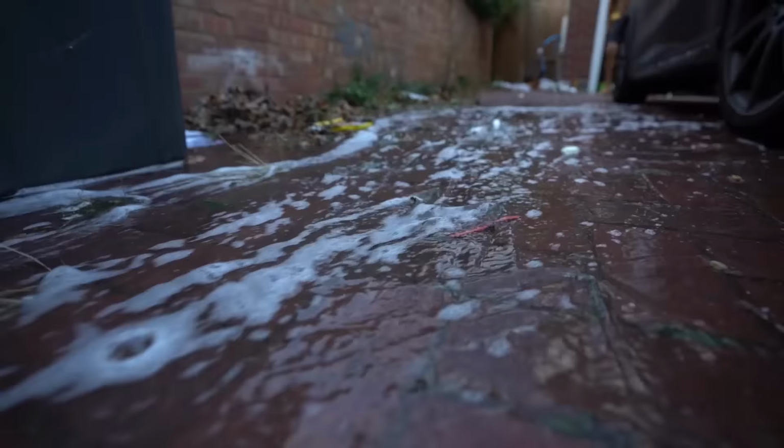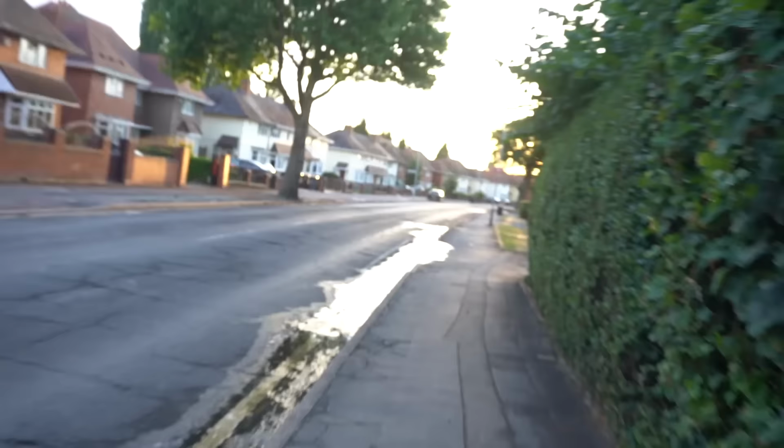Oh, shit! Bro, it's flooding your garage. Bro, the garage is flooding, bro! Oh, there's so much water coming, dude. That's fucked, that is, bro. Bro, it's running down the street. It's gone down the whole street.